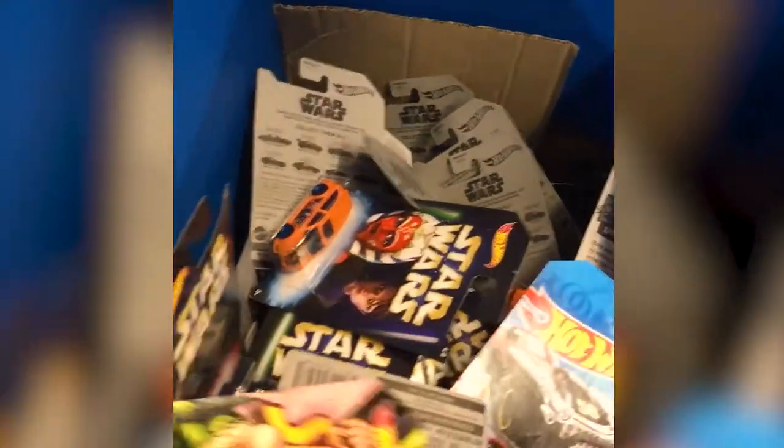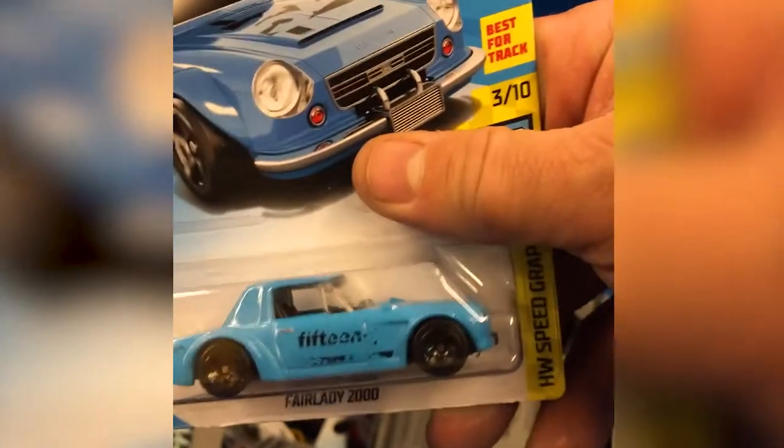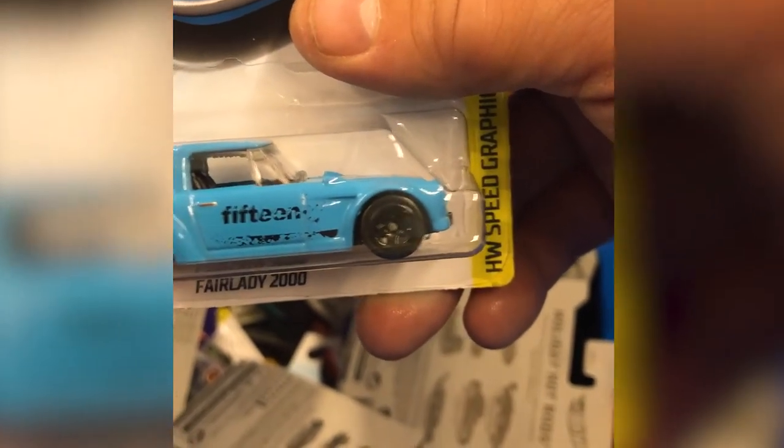Too bad you can't see it on the other side. We'll get it. It was a treasure hunt at one point, but this one's not the treasure hunt, sadly. I can't find this card in good shape — it's a little bit messy. Hold on, here we go — that's the way to find out. I think it's not an error. No, because that one looks different. But look at the picture — it's supposed to look plain.